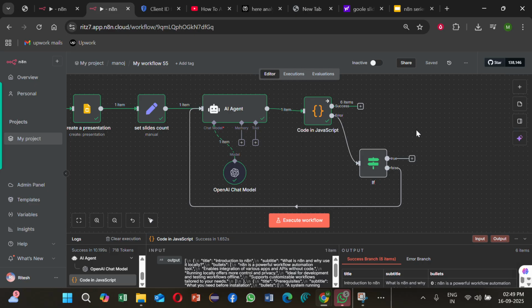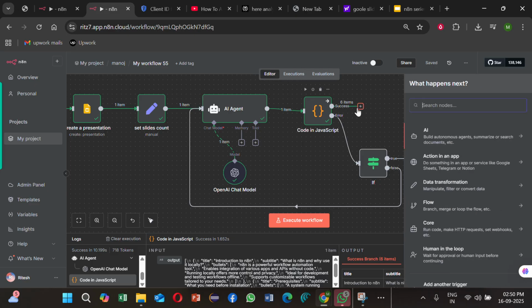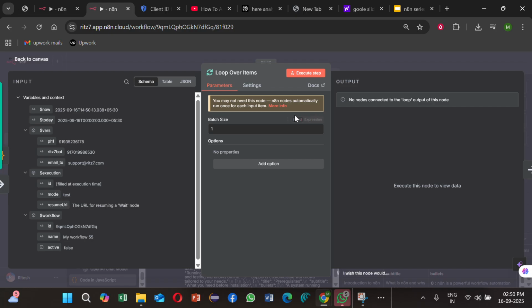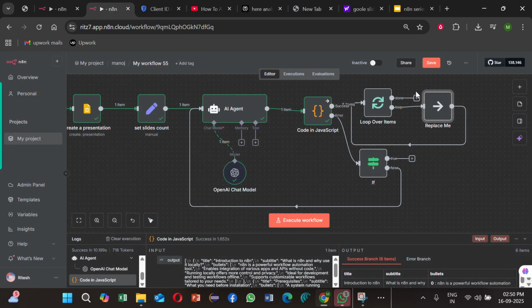So for that case, we will see how we can actually create slides. Since we have 6 items over here, we need one by one slide to be added or created. So let's have loop over items, and batch size would be 1.